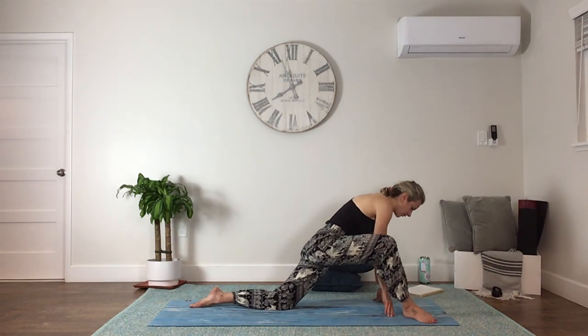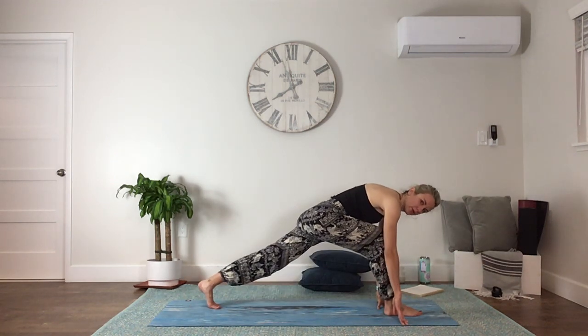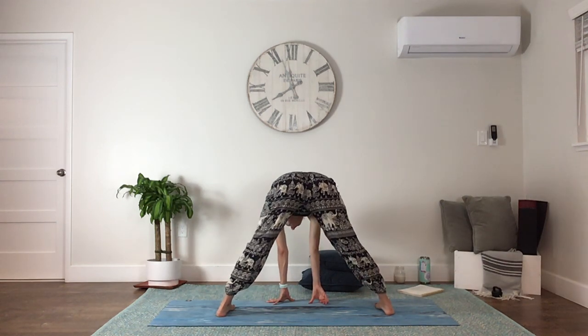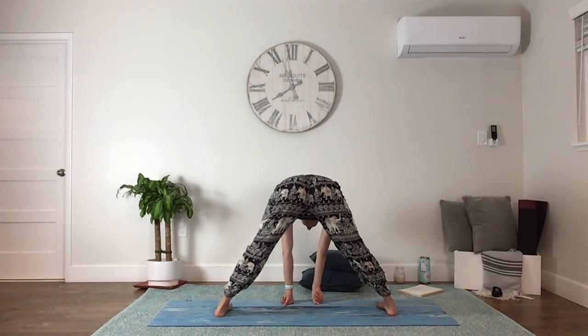Back up to your palms if you're not already there. Shimmy your right foot back in between your hands and then re-engage your back leg for a low lunge. Begin to crawl yourself over towards the left side of your mat. Point all 10 toes that way. Press up through just your hands, halfway lift in your spine.